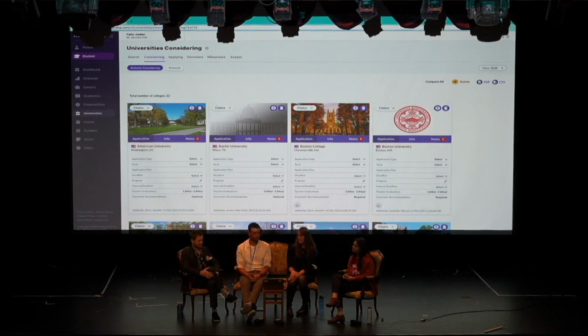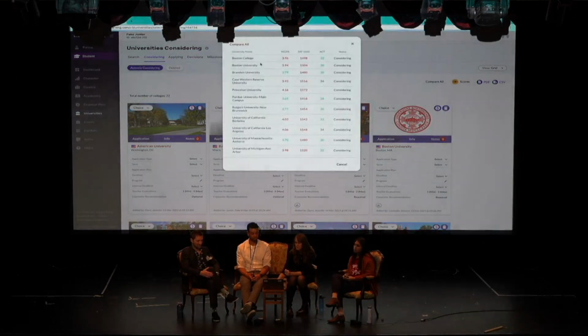And then as we're going to start talking about how to build a well-balanced list of schools where my child, Fake Junior, is likely to get admitted, there's a couple of data pieces that are really, really helpful. The first is this Compare All tab, and this will just bring up a list of schools where the number that's listed on here, so for example, Boston University has a 3.94 written for the weighted GPA.